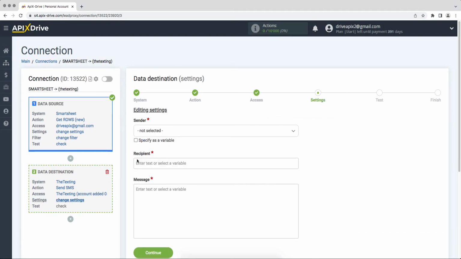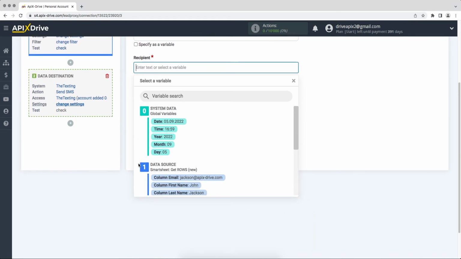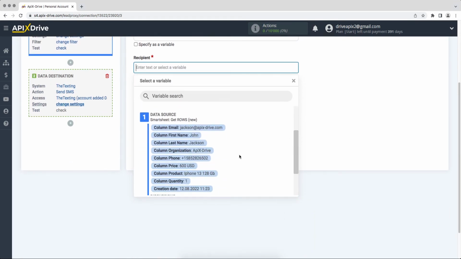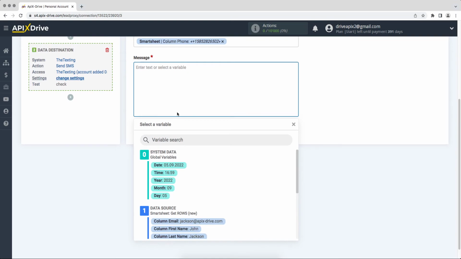At this stage, you must select Sender. Next, you need to fill in the fields with variables from Smartsheet. To assign a variable, click on the field and select the required variable from the drop-down list. Please note that you can not only add variables, but also prescribe values manually.